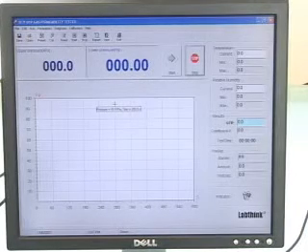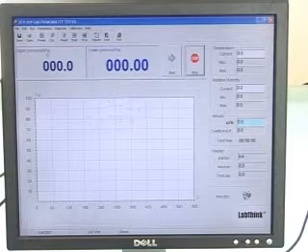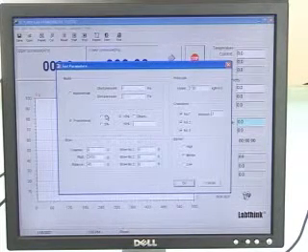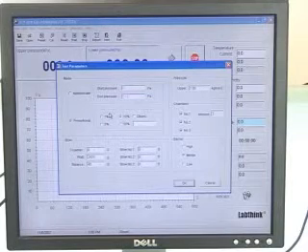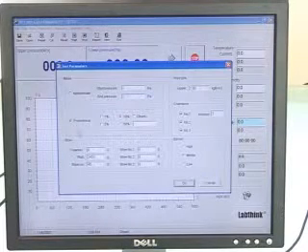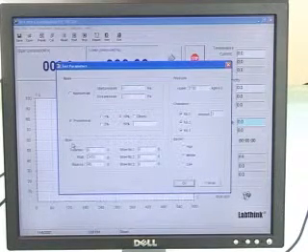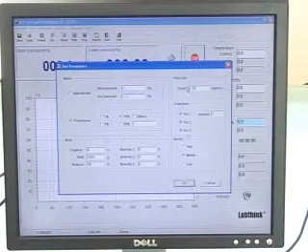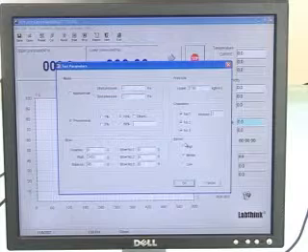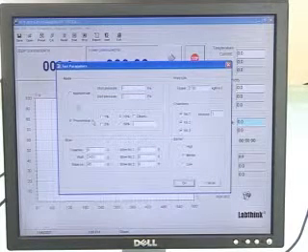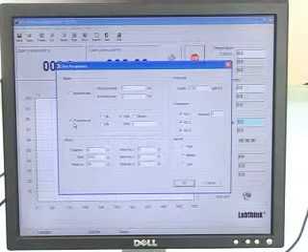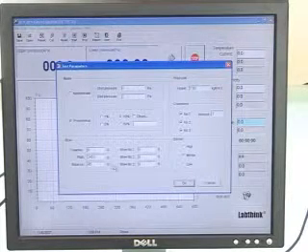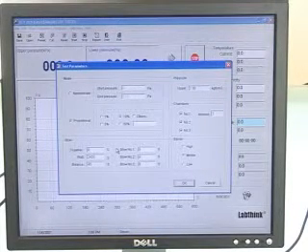Before you do the test, you need to set some parameters. Click this button. All this is some parameters of the tester, like the test mode and below time and chambers and pressure and barrier. Usually, the test mode we select is proportional, and all this time is default.